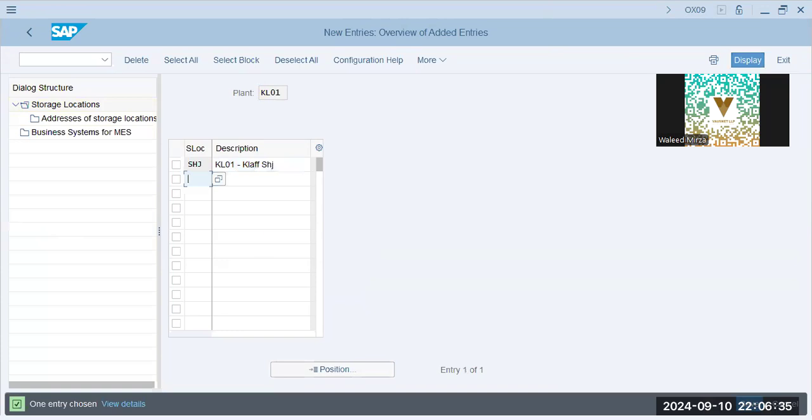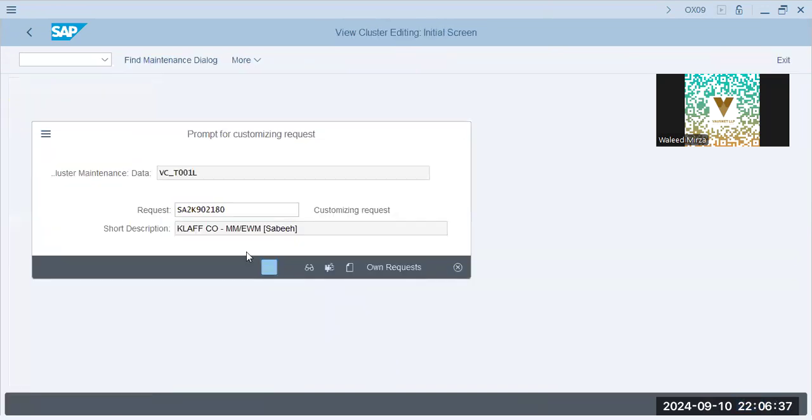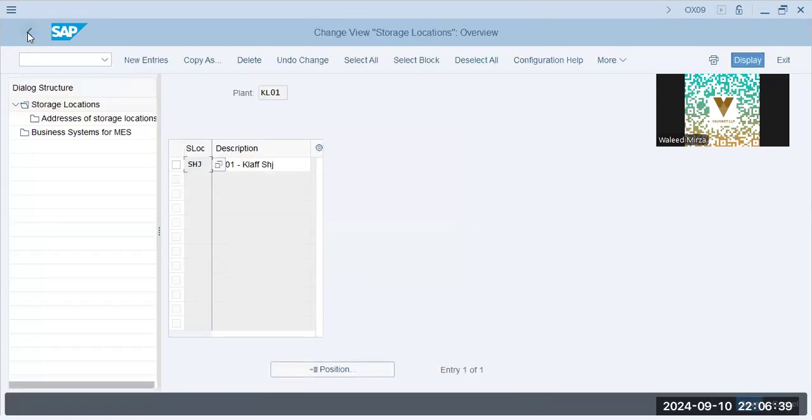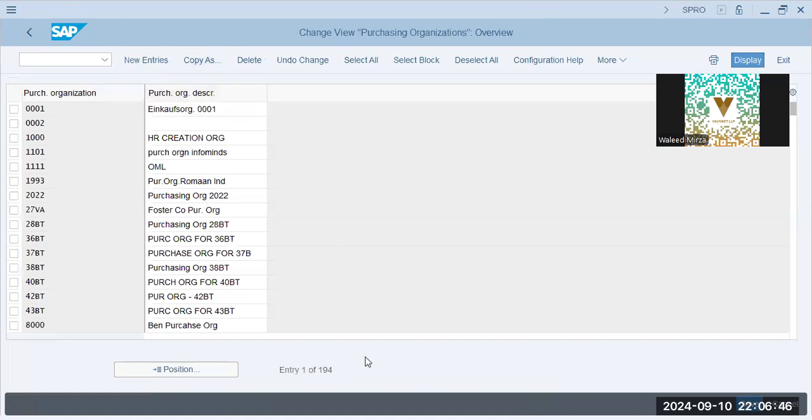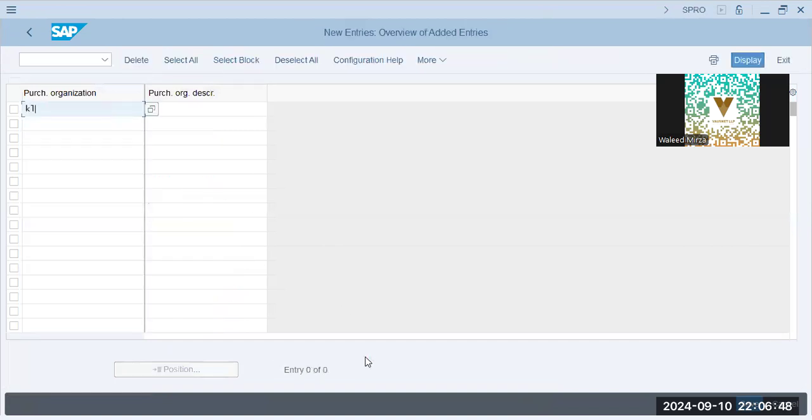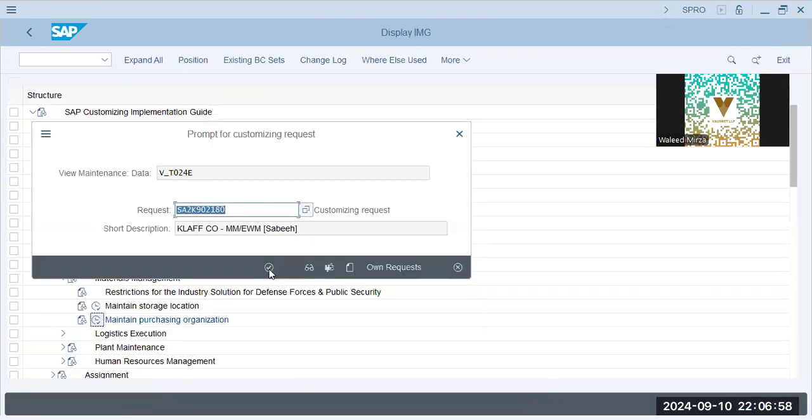Okay, save and save. Purchase organization, yes, this is important. New entries, KL01, clap KL01 purchase org. Save and save.